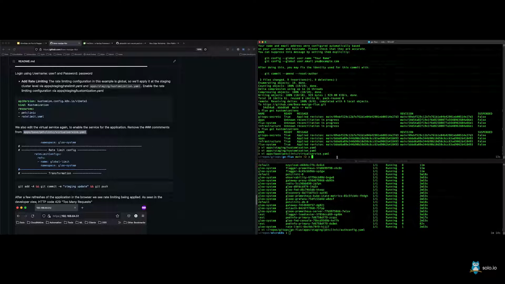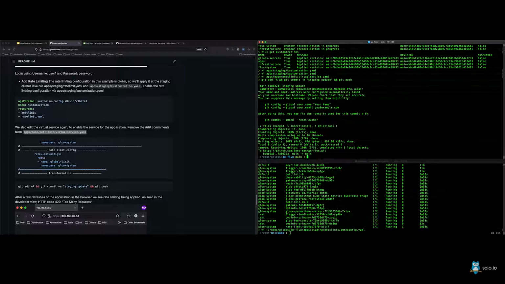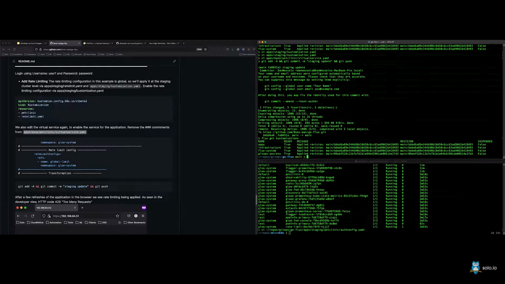And we commit that. And then look for the reconciliation. So still on the old configuration, waiting for the new commit to be reconciled.